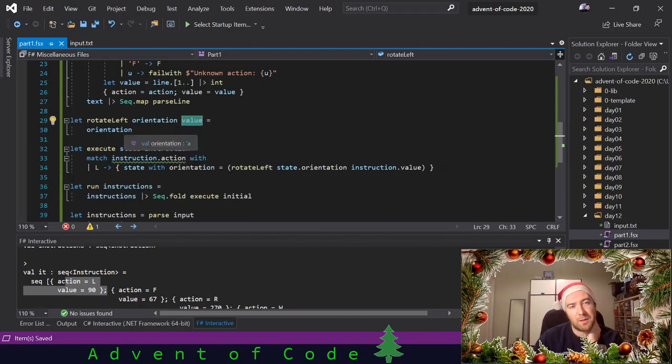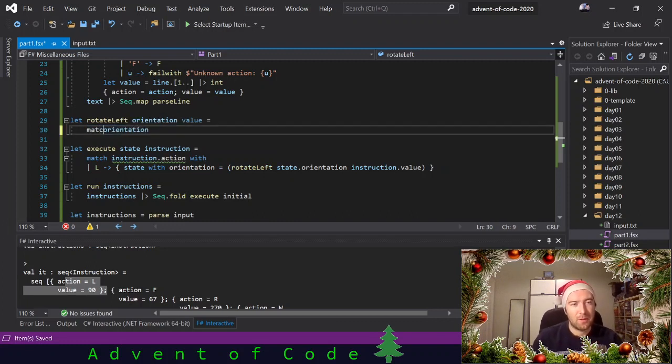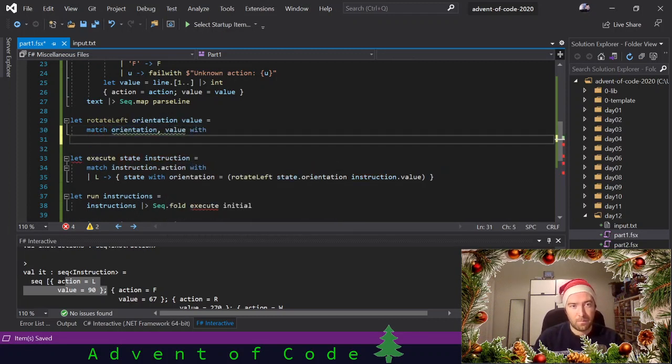Should we just do an exhaustive pattern match? My brain is locking up, so yes, let's do an exhaustive pattern match. So let's match on every possible combination of orientation and value. Bad idea, that's a lot of combinations.